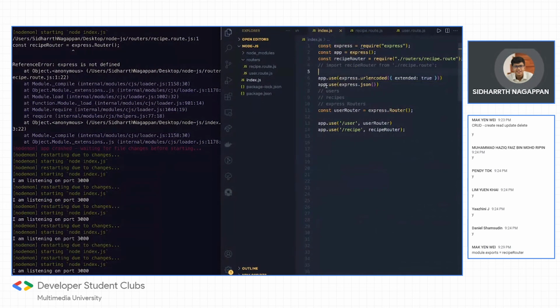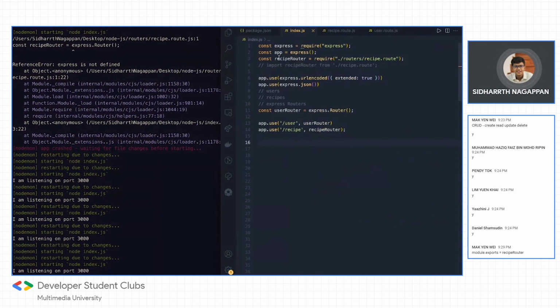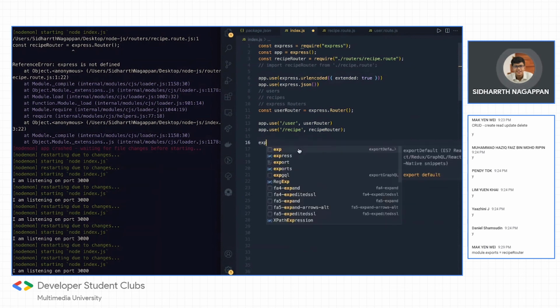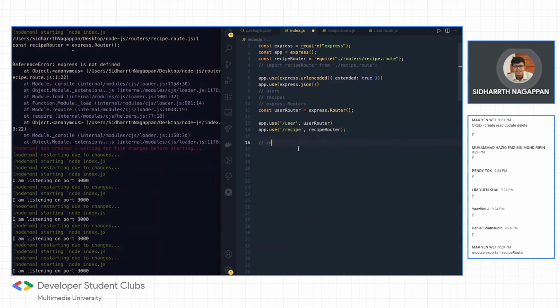Just to explain a bit more about why we do the app.use. So all the stuff we define at the start for .use will run before any of the routes are run. So for example, let's say we're doing express.json or express.urlencoded. What express.json does is it takes the request body and converts it from JSON to a JavaScript object.